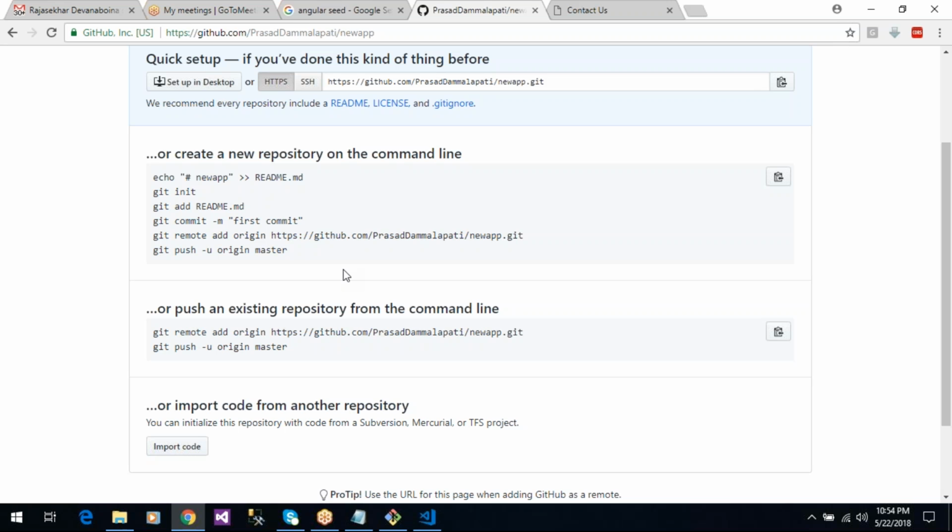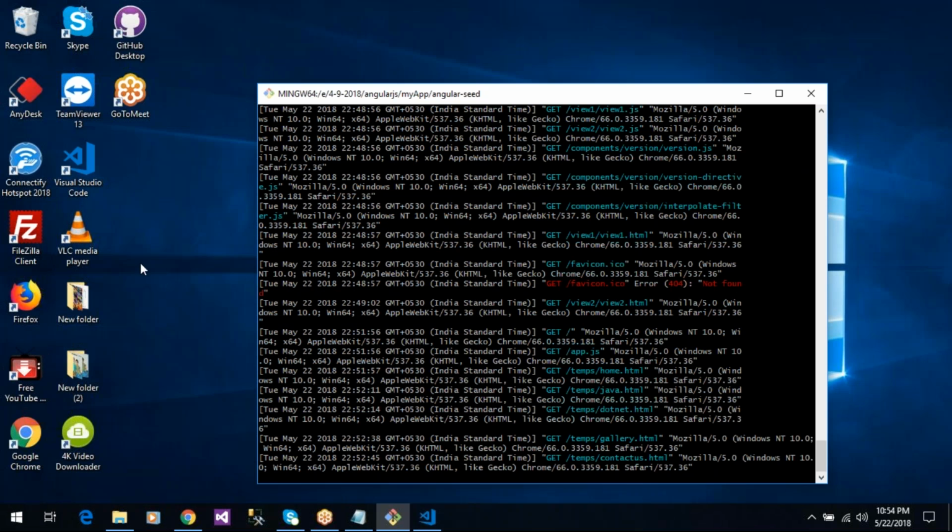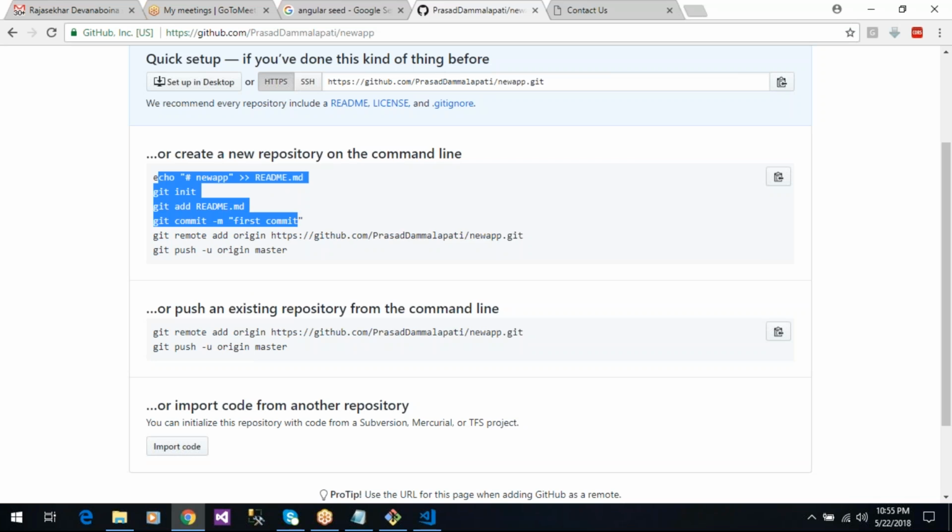Directly you can upload the application through the GitHub desktop application, this software. Otherwise, you can follow these steps to upload the application through the command line.